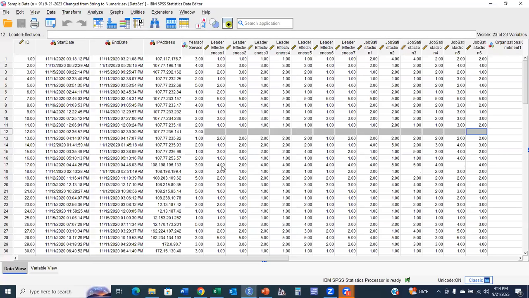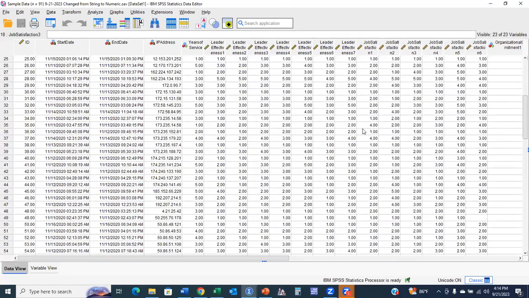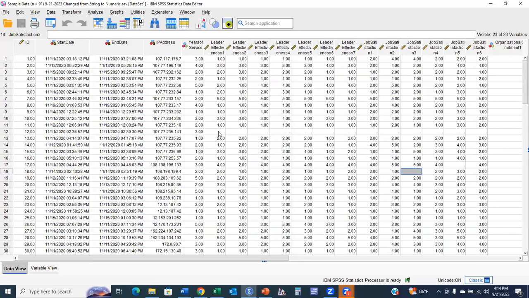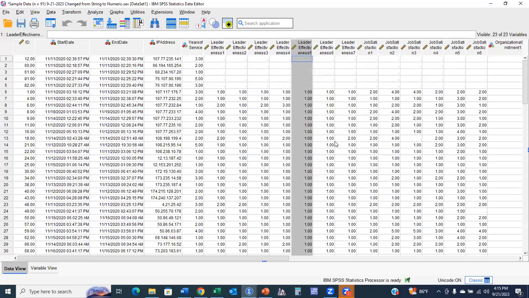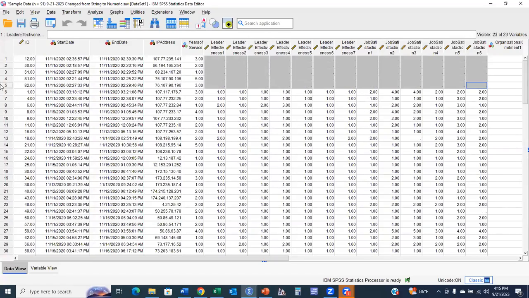But we do have some unique cases where, like this person right here, did not respond to only one item on the survey, same as this person here. You don't want to eliminate people if they just fail to respond to a few items. So there's different methods we can use. So let's take care of these ones first, the people who did not respond to anything. And a quick way to do that is just to pick any column here and sort it in ascending order. That is going to bring the non-responses to the top, like this. And then we can just delete these cases.